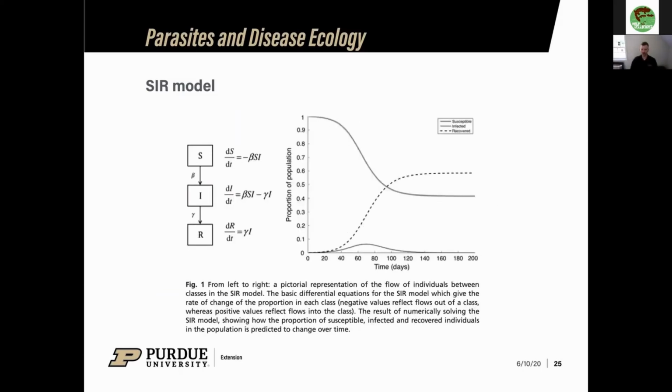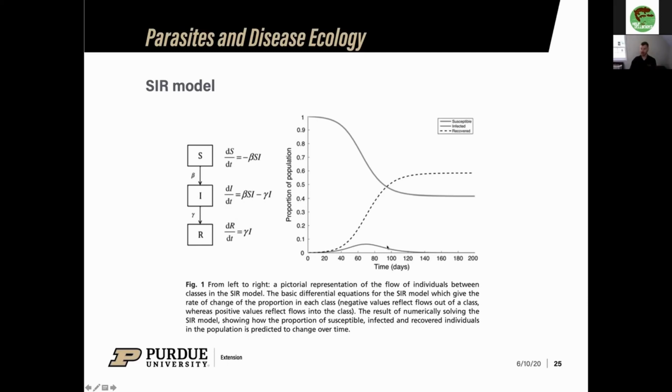What this would look like if you graphed it out is shown here. You see the proportion of the population that falls within each of those categories I just mentioned. This is the susceptible group in the population, the dotted line here is the recovered group, and this line right here is the infected group. Essentially, this is the epidemic right here. The height and the breadth of this are characteristics that we use to describe the epidemic. If you had more infected, obviously the epidemic would peak up here and come down.